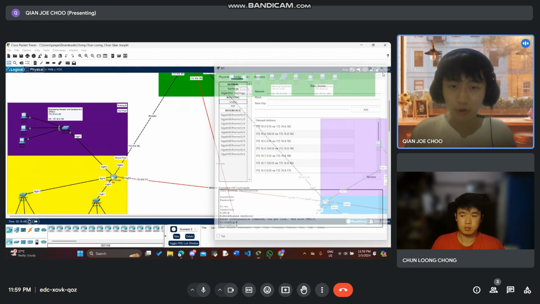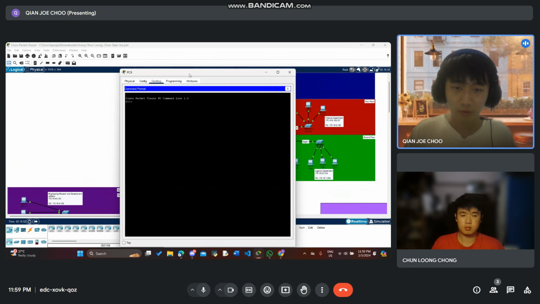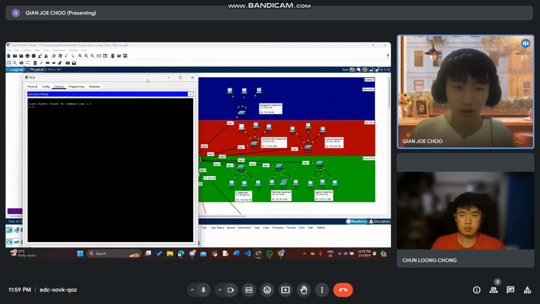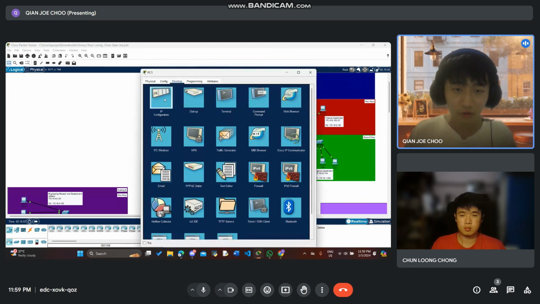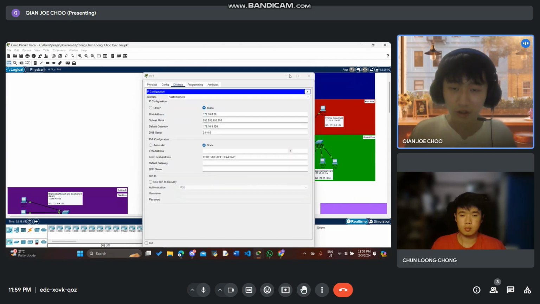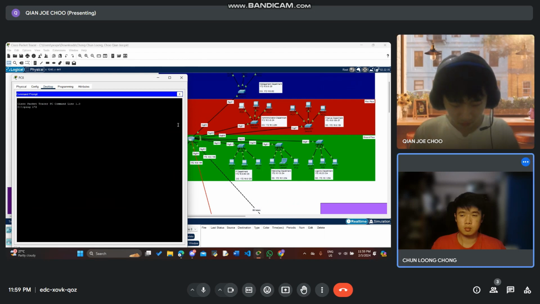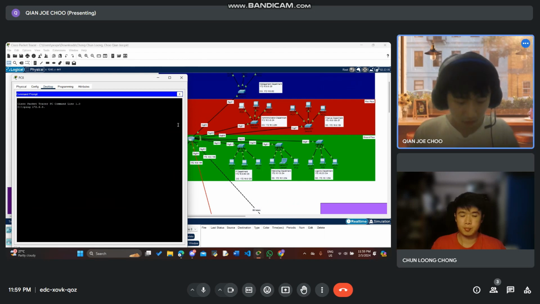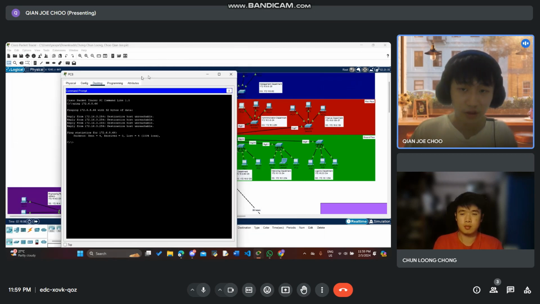So the last one, we'll try the ping connectivity. This is PC8. Maybe we try the internal building connecting within the same network first. From here you can see it's 8.66. Now, you can see you get a reply for the same building.